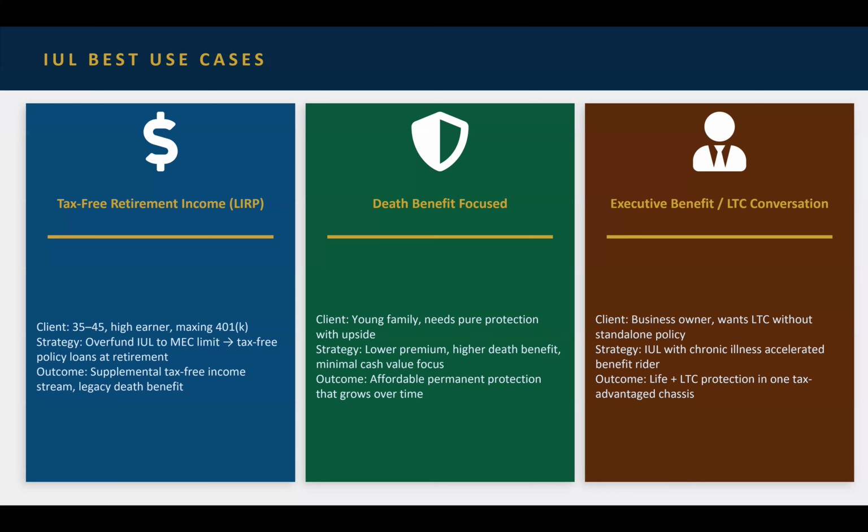So 35, let's say up to 55 max for that. Death benefit focus, you'd be looking between 40 to 70, maybe even 80. The same would be the LTC type conversation using IULs. So that would be kind of your sweet spot for these type of products. And if you have someone younger who's just crushing it and doesn't need just term insurance, then great conversation for permanent too.